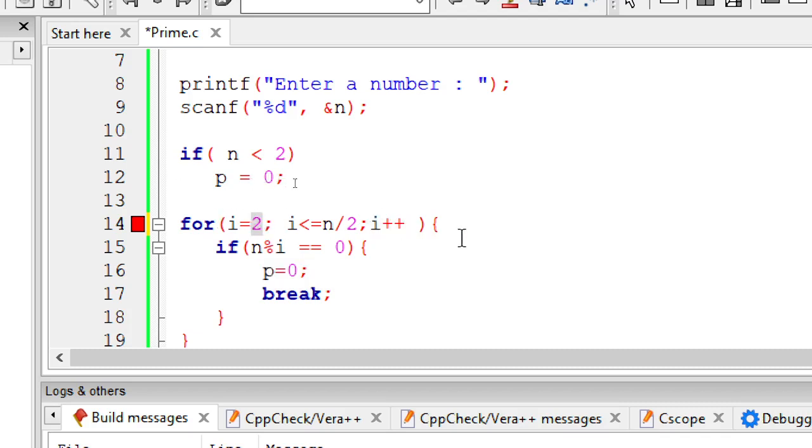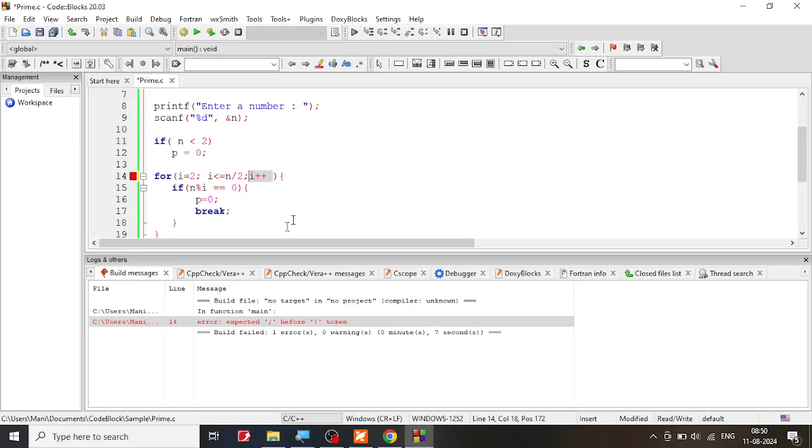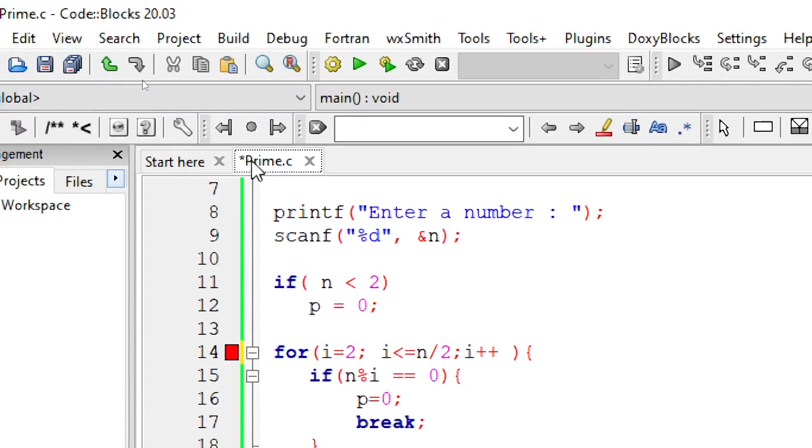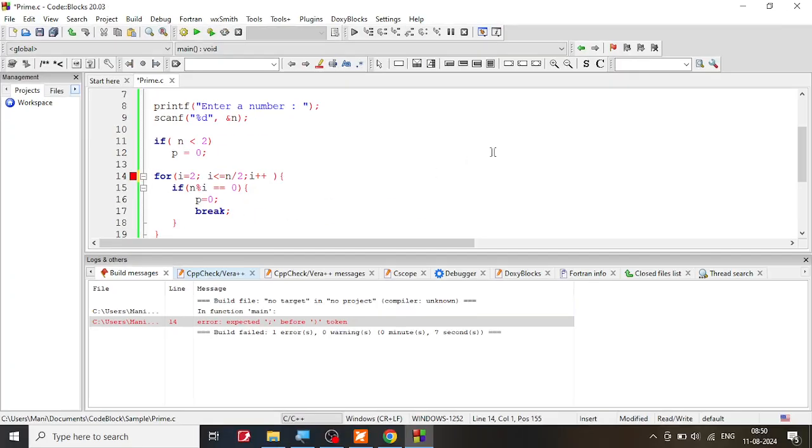Next time i must be 4. Next time i must be 5. So how do you say that increment? You have to say it like this. You can just double click on this red colored error. It's going to take you directly over here, and you will notice that it also highlights at this corner and says there is an error at this particular stage. Make the correction, and when you make the correction, you know very well the file is dirtied. You see that star there. Ctrl S to save it, and then build and run it.